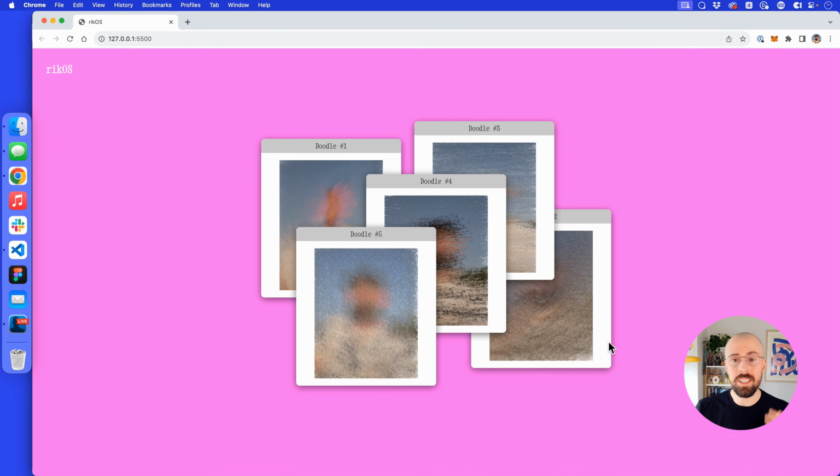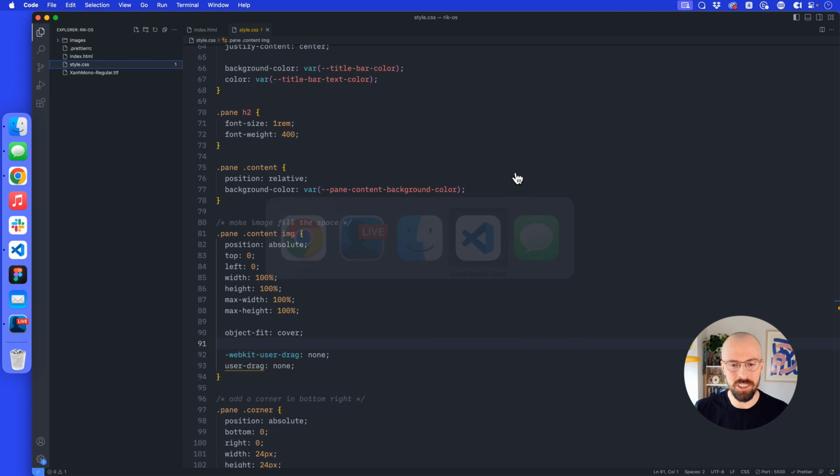So the first thing I'm going to do is add a little bit of JavaScript to basically bring my windows or my panes to the fore. So if I click on doodle number 2, I'll actually have it come forwards. At the moment, if I click doodle 2, it's always behind doodle 3. How do we do this? We need a little bit of JavaScript to be able to do this. So let's add that in first of all.